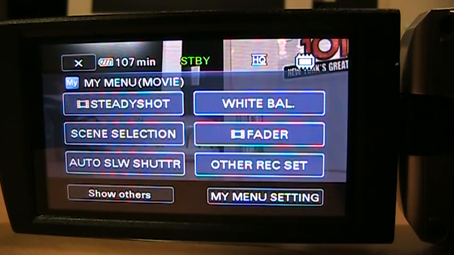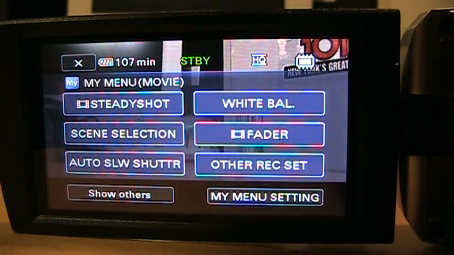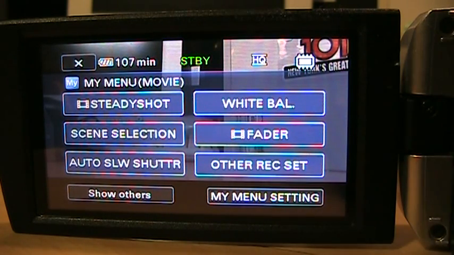Now let's see some sample footage recording using these camcorders. Either the SX45 PAL version or the SX65 NTSC version. I'll put in annotations so you know which one is which.